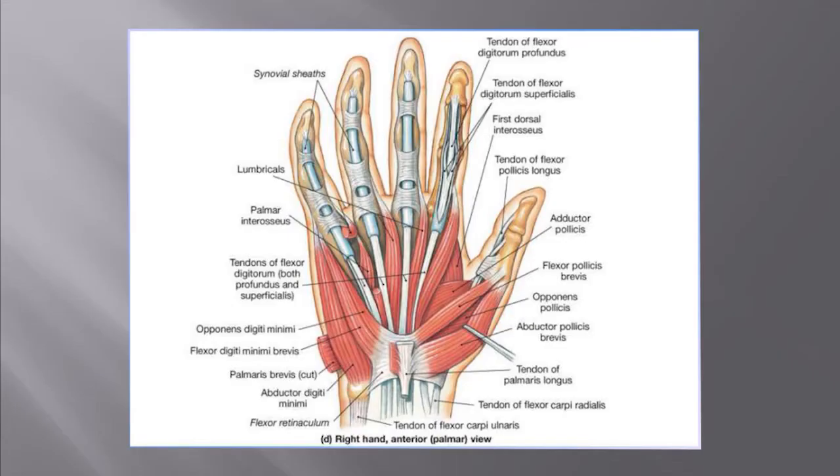All the intrinsic muscles that move the thumb, with one very important exception, are supplied by the median nerve as shown here, namely flexor pollicis brevis, abductor pollicis brevis and the deep muscle opponens pollicis. The only other intrinsic supplied by the median nerve are the lateral two lumbricals.